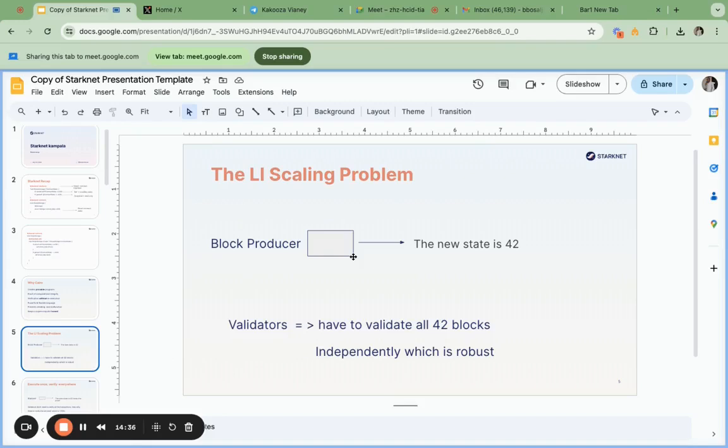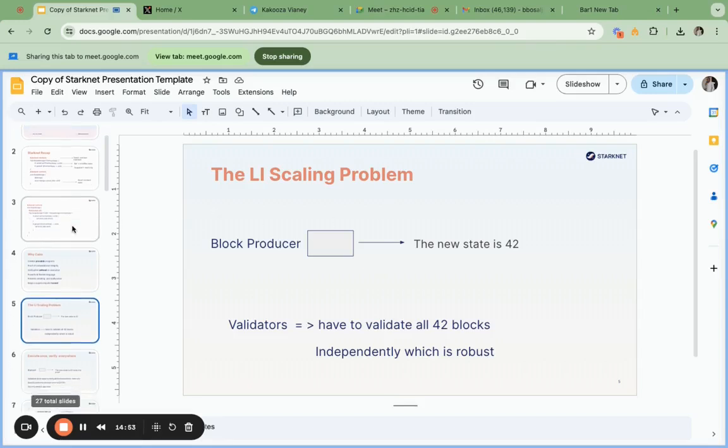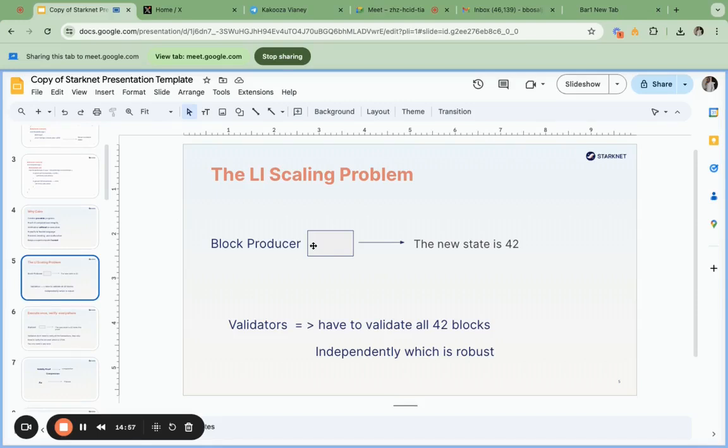So now, mostly what we know about Starknet is its ability to scale. Starknet has come as a solution to scale the Ethereum blockchain. And as we said earlier in the first session, Starknet is an L2. Ethereum has issues with scalability because it's handling scalability and then it's handling settlement. Based on its infrastructure, for example, if there are 42 new blocks written, in the Ethereum blockchain all these blocks have to be independently validated block by block, to the total of 42.